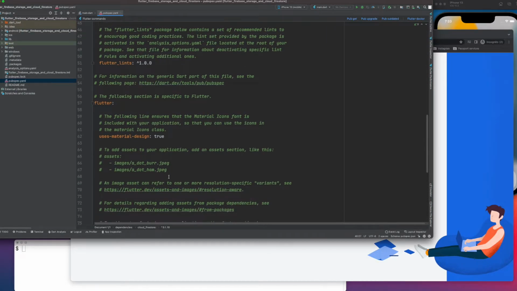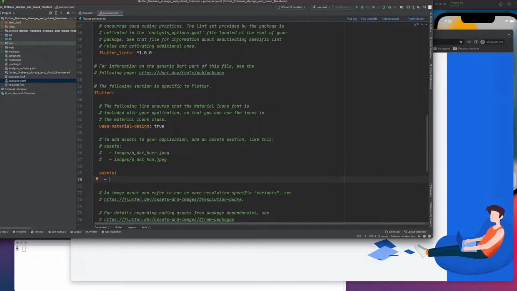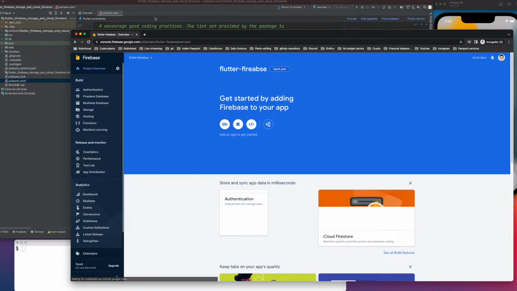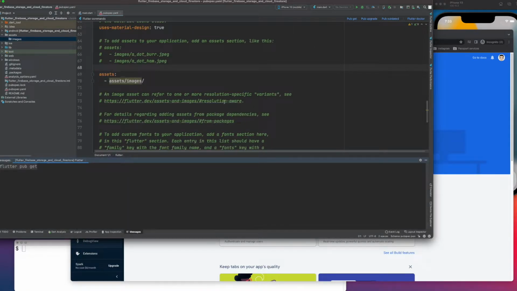Okay, this is done. Also, what I'll be doing, I'll be adding some images to my assets folder, right? So I need to set a path here. It will be under assets, images. Okay, project is ready. Let's continue. In the meantime, let me add these changes. I'll create a folder called assets, and then inside it I will create images, right? I think I need a path here. I will get these dependencies with pub get.